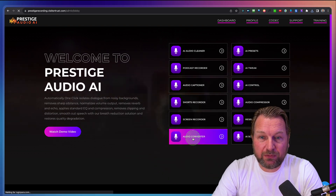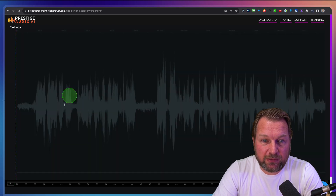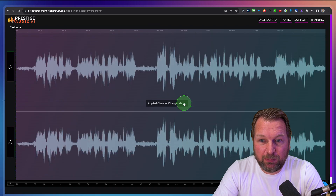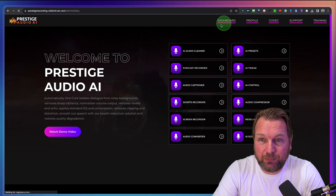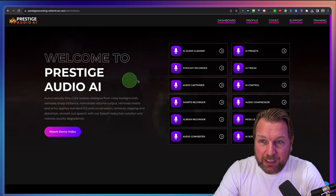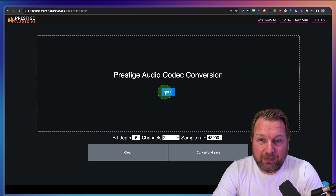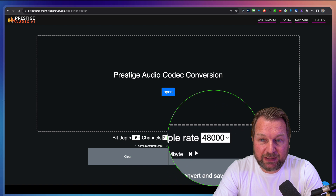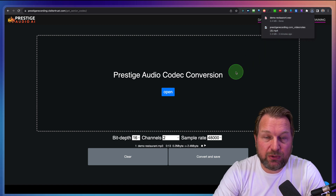And finally, we also have the audio converter. That's more for files which are mono or you want a little bit of modification. You simply drag and drop the files in here and you can see what's happening with the file. So let's say you want to make this a stereo file — you click make stereo, apply changes, and now it's a stereo file that plays on both speakers. You can play it, stop it, select all, and then export it to use that file in the audio cleaner or wherever you'd like. I noticed an issue on the Mac where not every file will play — in that case you can go to the codec at the top right, open a file in Prestige, and change the bit depth, channels, and sample rate. Then you hit convert and save and it will export and download immediately.